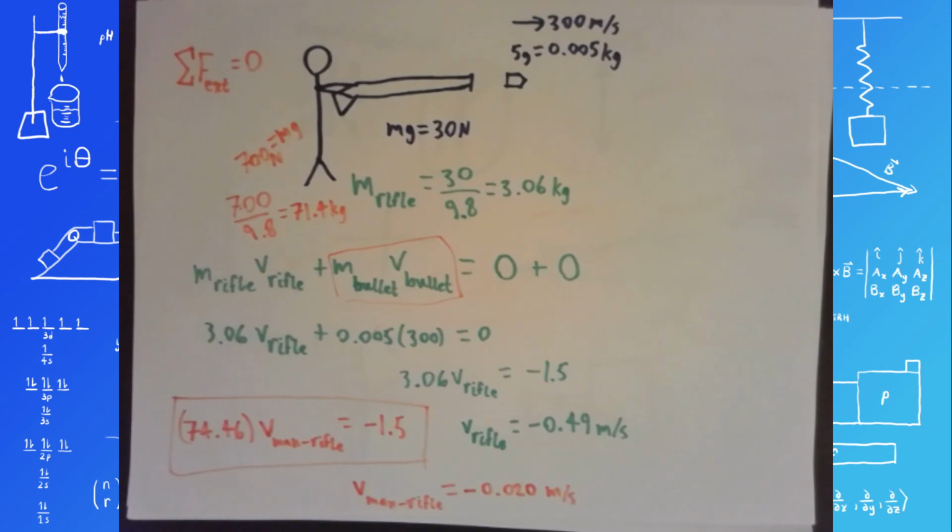Next is number 22. Not that these numbers mean much to you guys since you don't see my book pages, but for those of you who are my students and have been given those pages to look at, you know what I'm referring to. Number 22 says a 65 kilogram person throws a 0.045 kilogram snowball forward with a ground speed of 30 meters per second. A second person with a mass of 60 kilograms catches the snowball.